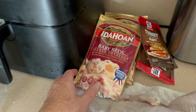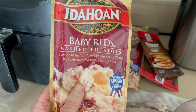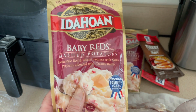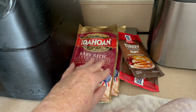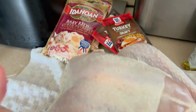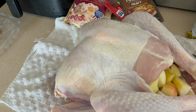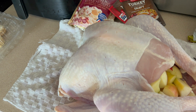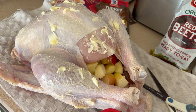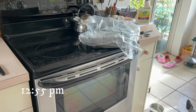And look what I bought. I've never made these before. I might have used something like this to make shepherd's pie once, but Jerry doesn't eat potatoes really. I did get him a sweet potato, he will eat that. And then of course this, because I won't have the juice until too late. And I don't like the turkey to sit forever and get cold while we're making gravy and stuff. So I usually put olive oil on it, but I wanted to try butter. So there she is. Now I have to figure out how to get her over there into that.